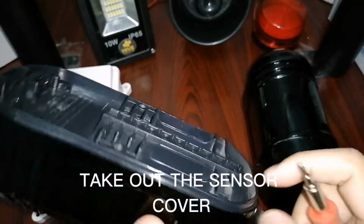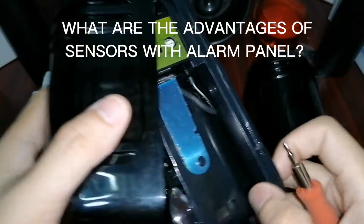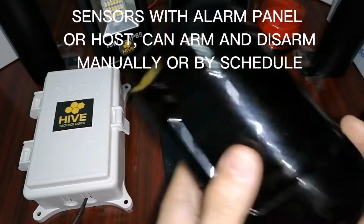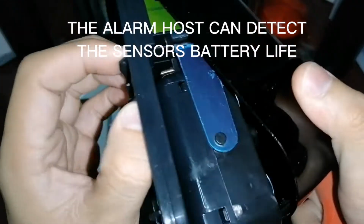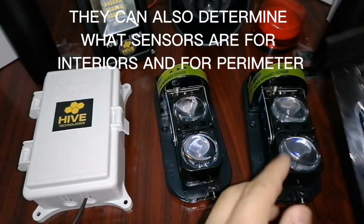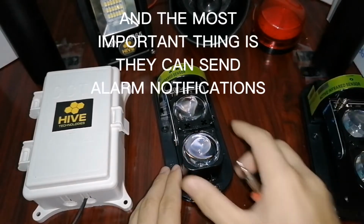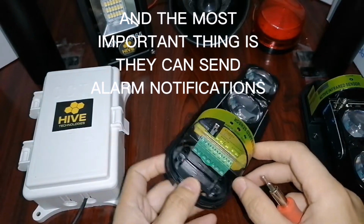Take out the sensor cover. What are the advantages of sensors with an alarm panel? Sensors with an alarm panel or host can arm and disarm manually or by schedule. The alarm host can detect the sensor's battery life. They can also determine which sensors are for interiors and which are for perimeter. And the most important thing is they can send alarm notifications.